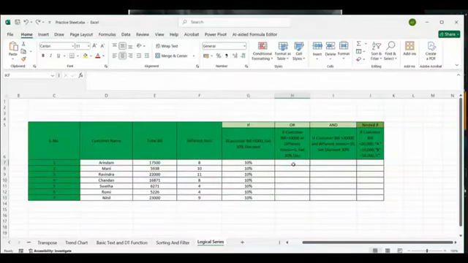Now next condition is OR. Okay, so again first we'll write the OR condition, then we'll put if.